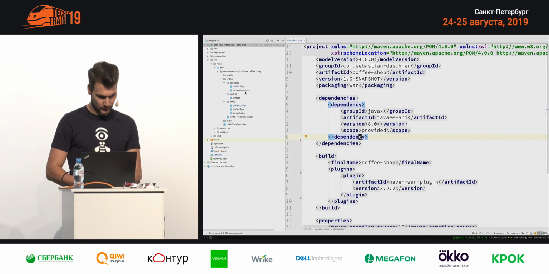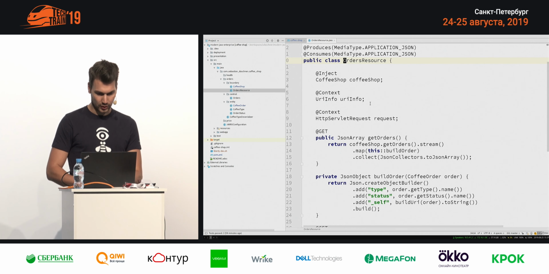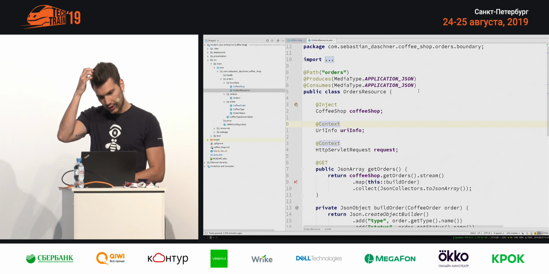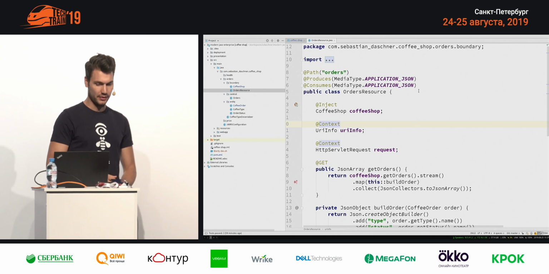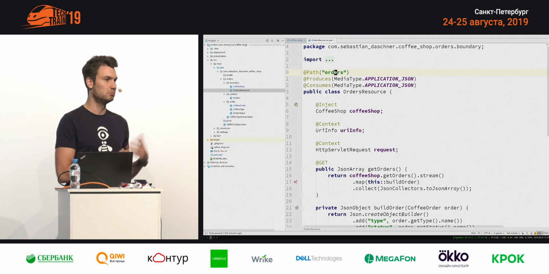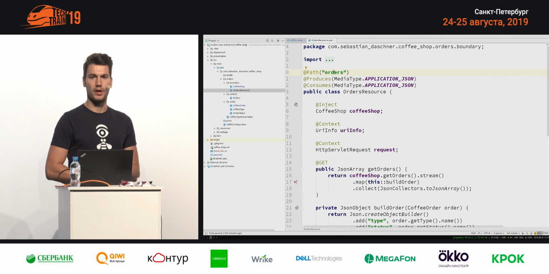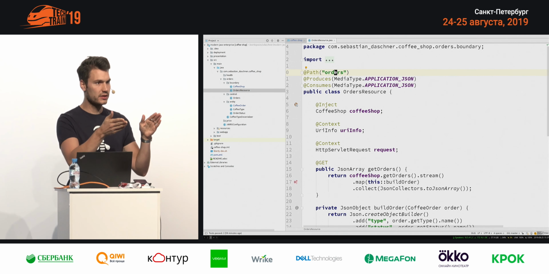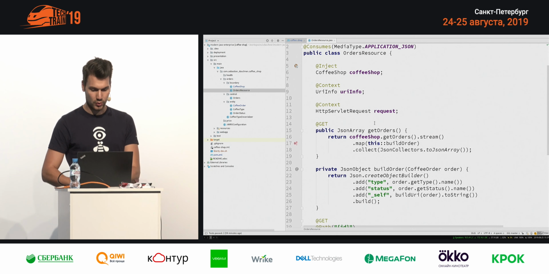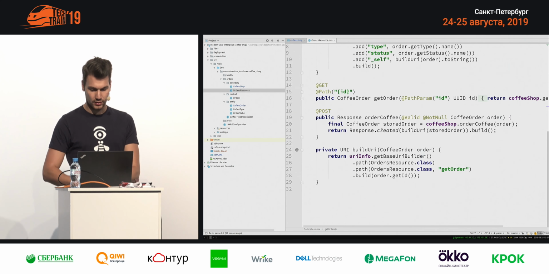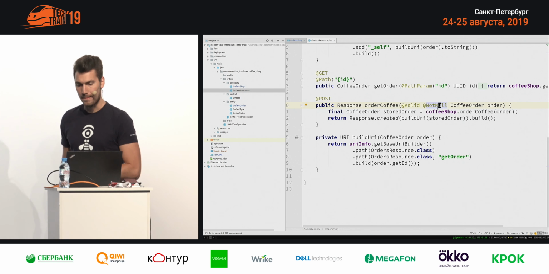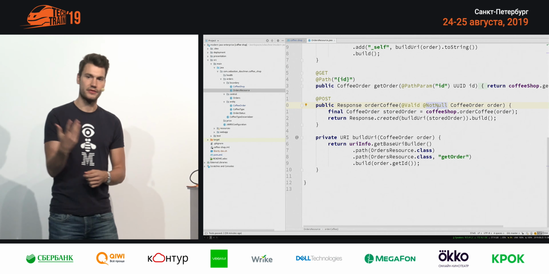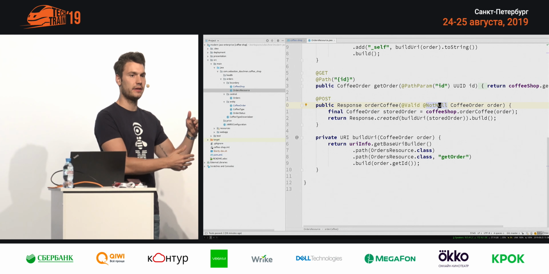So what I'm going to show you now, a little bit more live code, is some coffee shop example. I'm going to deploy this in a second, and let's walk through a little bit of the code. This is a very basic application where we can have some coffee orders. I created some REST resource, JAX-RS, with JSON mapping. So we have /orders, our coffee orders, and we can get some orders as JSON, right? And we can create some orders. And I include some other technology, for example, bean validation. So we have some coffee orders that are already being validated.